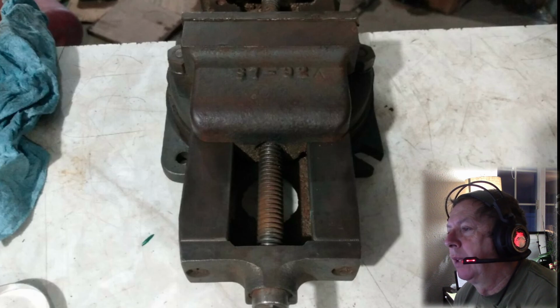So original Atlas vises are cool, both for the mill and the lathe. By the same token, in today's marketplace, there are better imported options for vises that actually work better than these do. This was a good functional vise. I've got a couple of them for the shaper, but they are also kind of early technology and a little bit crude in some respects. Otherwise, same old junk we've been looking at before.